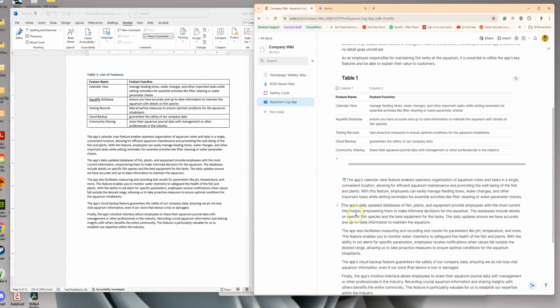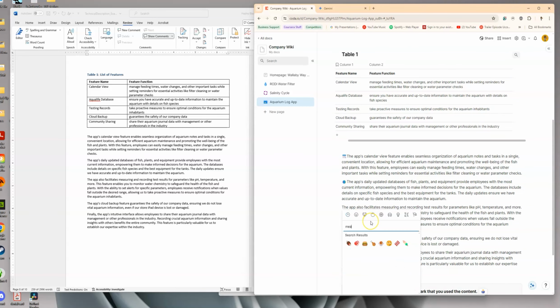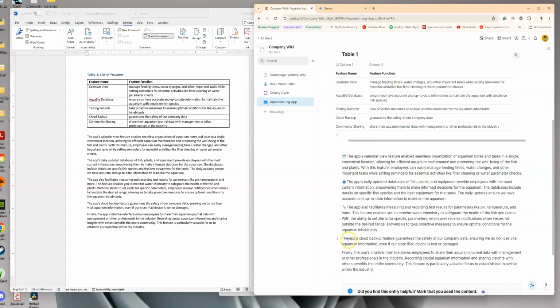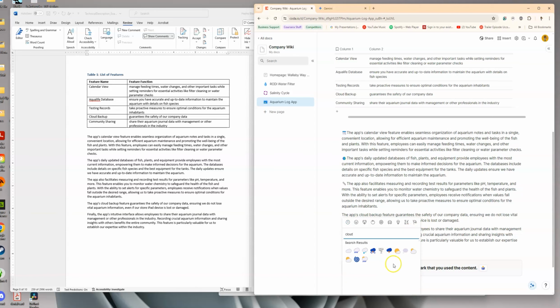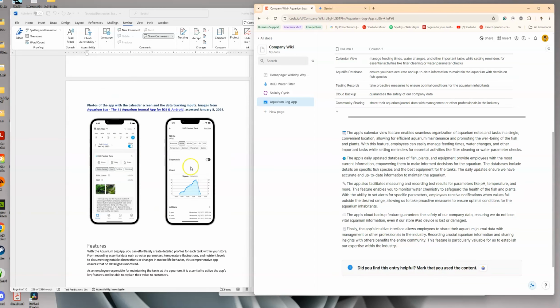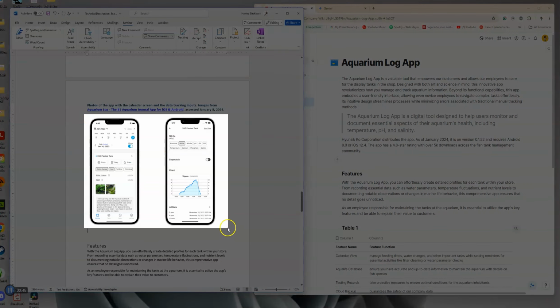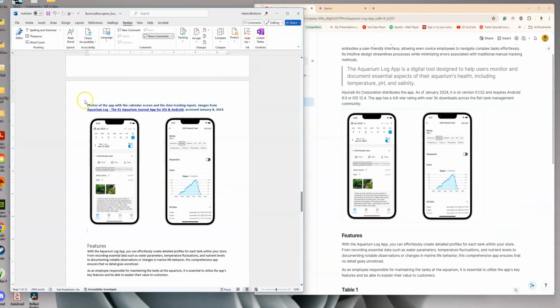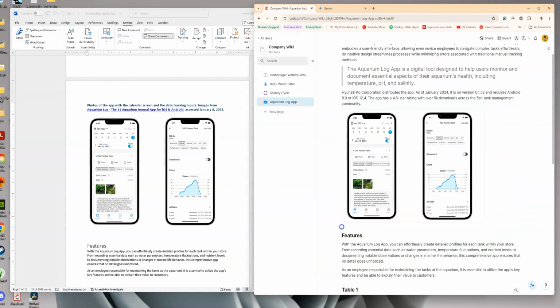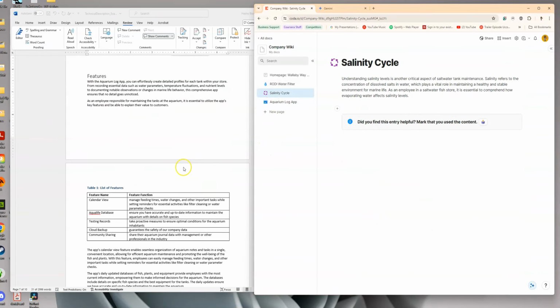And again, just looking through all of its little tools, options, I decided to go with emojis instead of bullet points to help draw attention and symbolize that core, what is this, in a way people might be able to recognize, and give everybody still the ability to scan and skip to different content, which is a little visual marker to help them out. And then I used the snipping tool to grab these little mock-ups of the app I was describing and added in that caption. And then last is the salinity cycle.